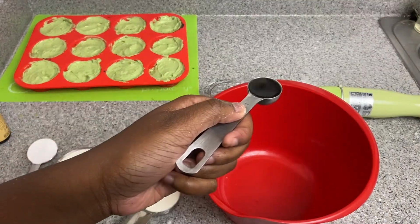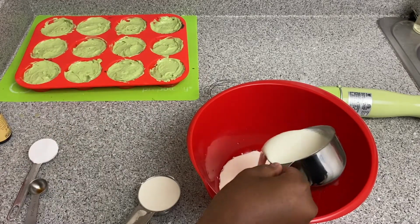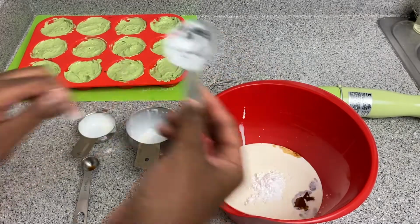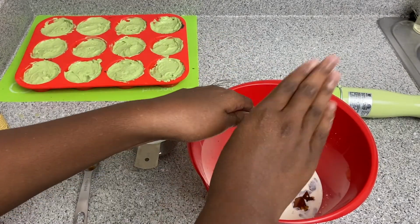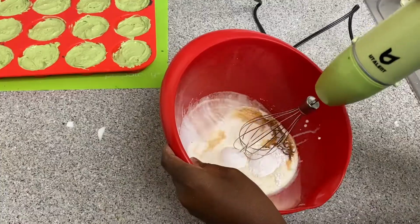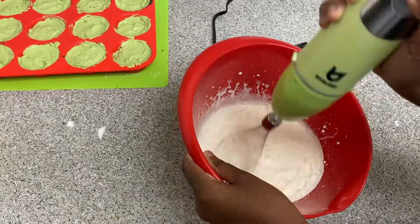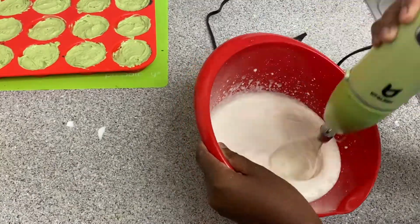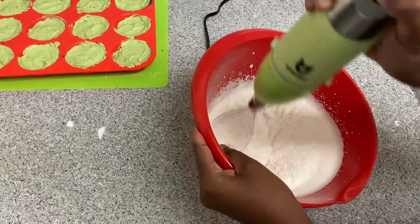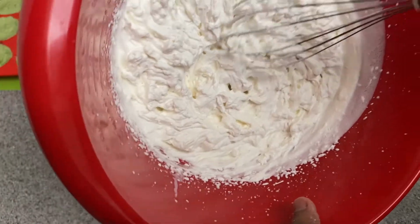In a large mixing bowl, add in 1 teaspoon of vanilla extract, 1 1/4 cup of heavy whipping cream, and 3 tablespoons of powdered sugar. After that, use a hand mixer or stand mixer until it becomes stiff peaks. It should look something like this.